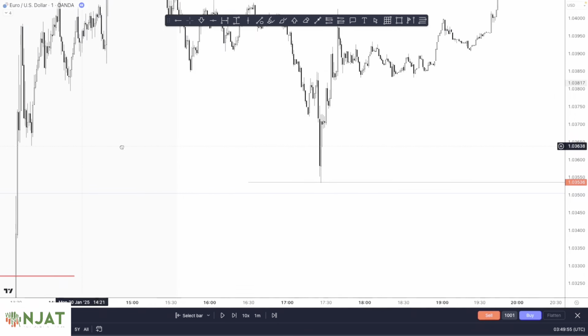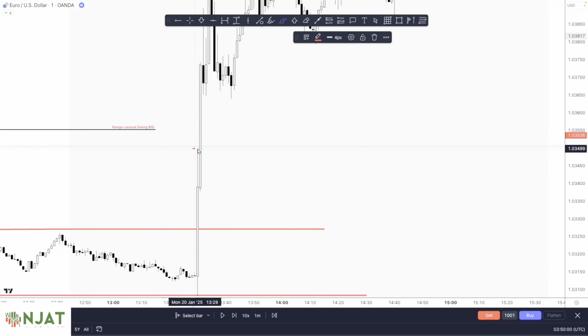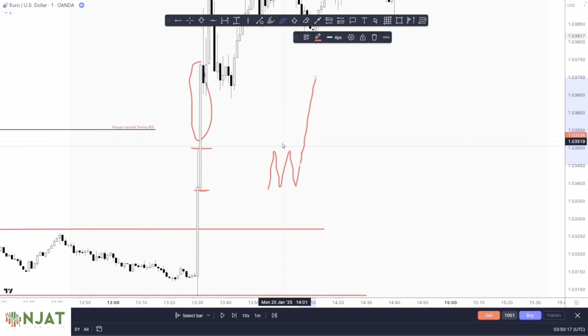Now here we can see price is contained between this high point and this previous candle low before we broke out to the upside. That is a representation on a seconds time frame of price being contained inside a sideways ranging market before we see an aggressive breakout here to the upside, which is our second phase of price initiation.